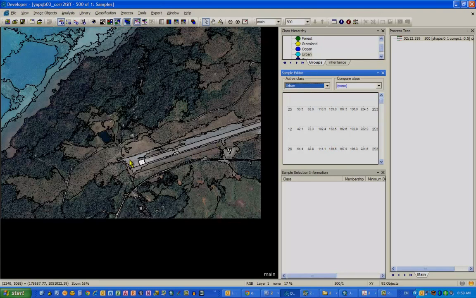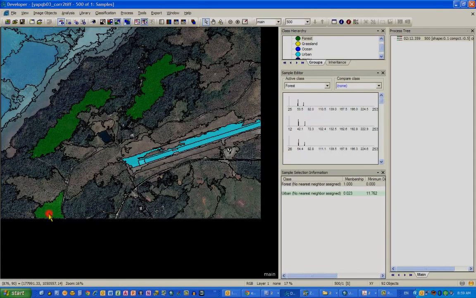Start with the urban class. Double click urban. You see it's surrounded. And I can make it non-transparent enough. Okay, urban 1, maybe urban 2, urban 3. There we go. Now I change the class to forest: forest 1, forest 2, forest 3, that should do.